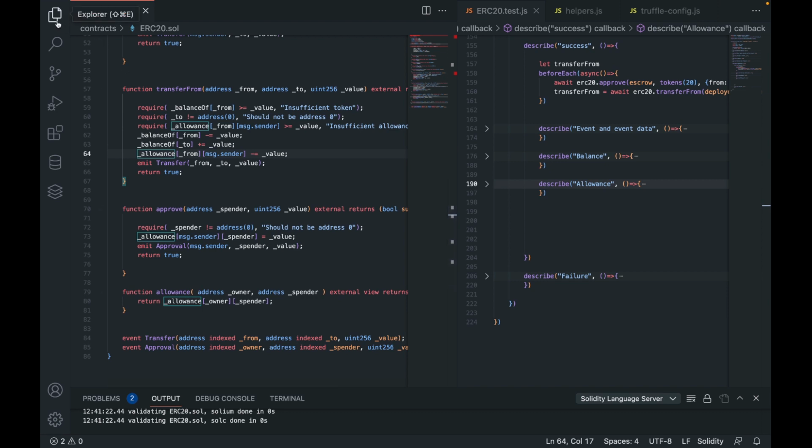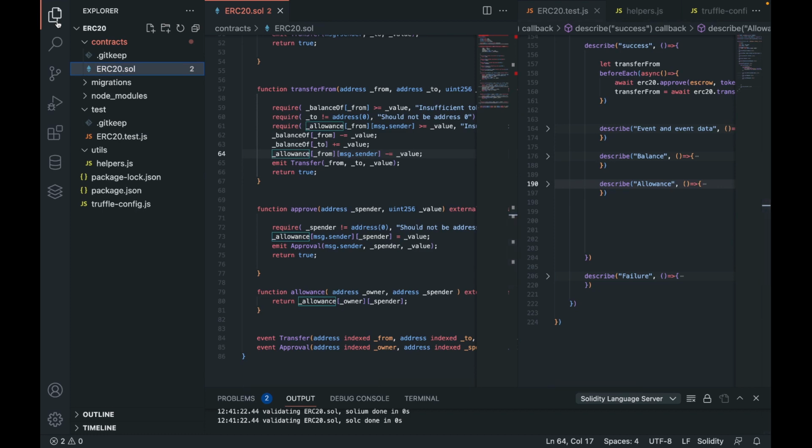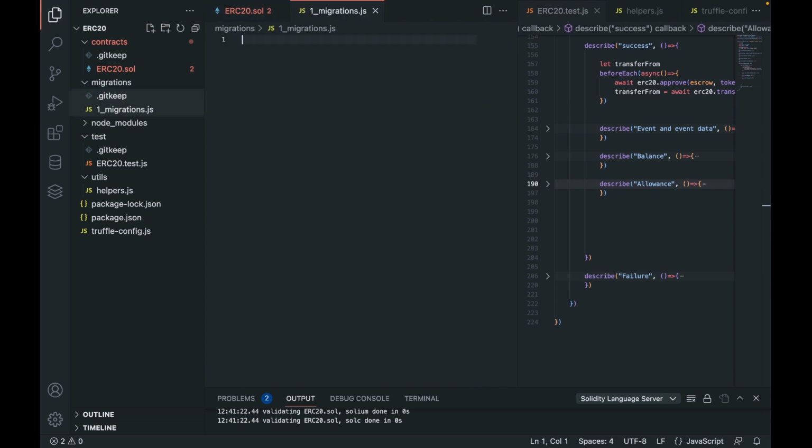So what I'm going to do right here is in my migrations file. I want to create my migrations.